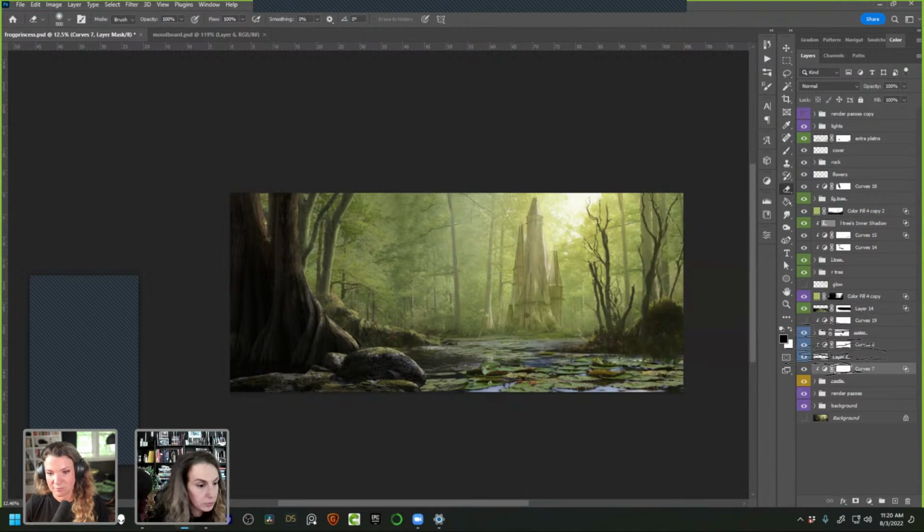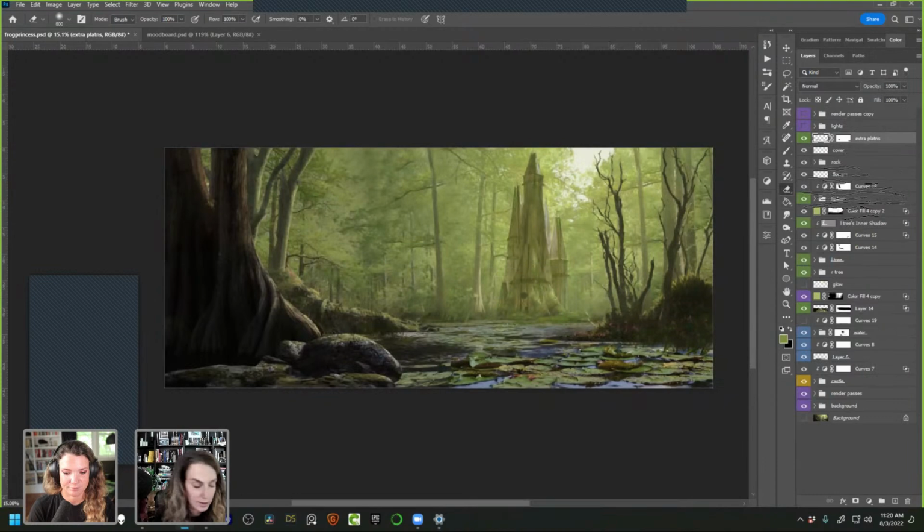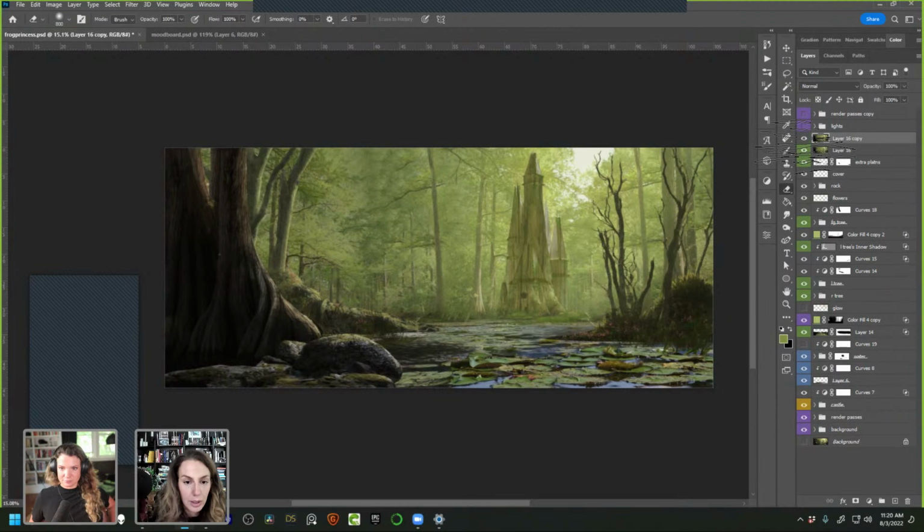All right, well, I guess we can take a look at the biggest faker hack in the entire world, just because this has been my most life-changing discovery in Photoshop recently. So I'm just going to make a flattened copy of everything, and we are going to look at the art history brush. Have you ever used this? I haven't used it in the way I think you might be about to, but it's the best.